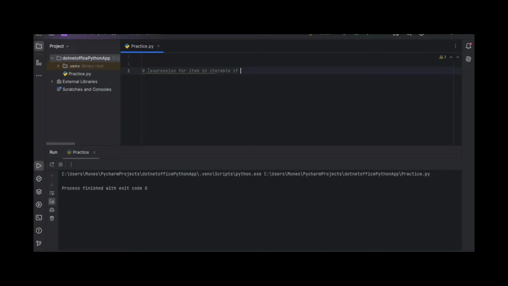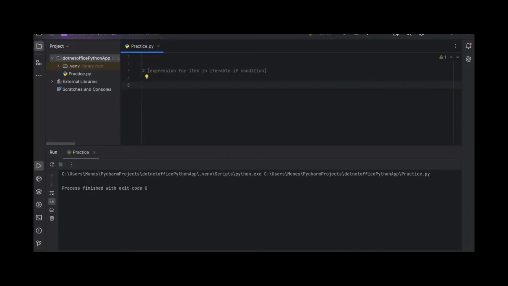Then if: it is basically the condition. If we want to give any condition, then we have to use the if condition. Without that also we can create a list, but if you want any condition on that list, you have to use the keyword if, then write the condition. So that is the syntax of creating a list comprehension.